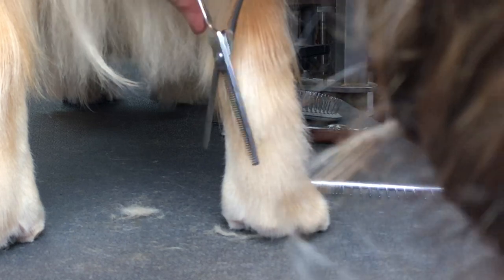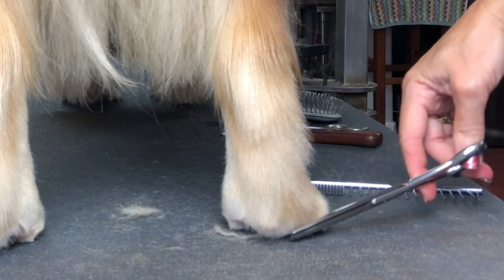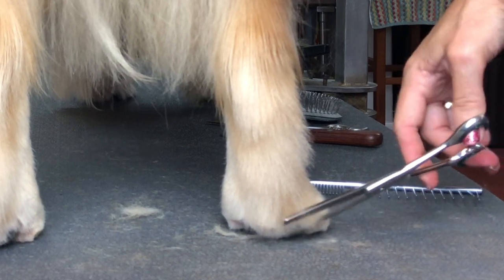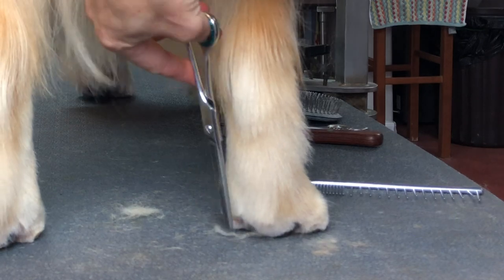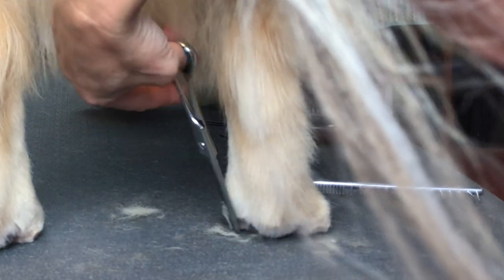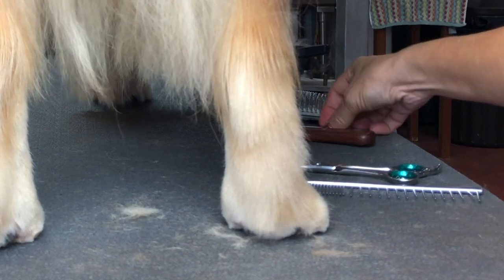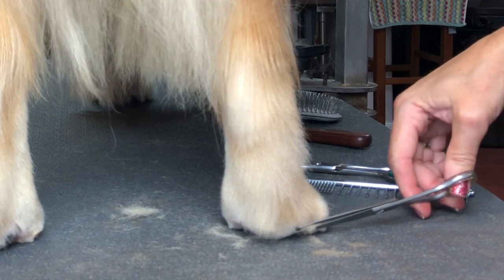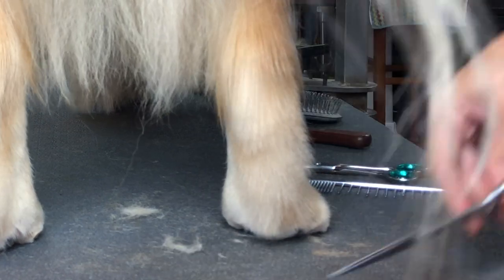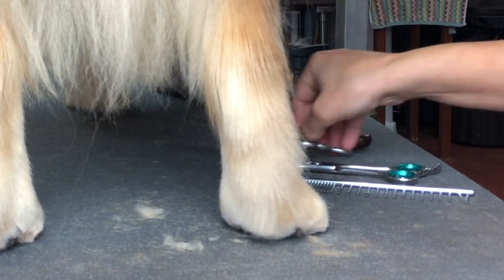Sorry, my head gets in the way so I can get the right angle. I don't keep it there for long. I apologize. And just cleaning up around the pads, making it all blend. So I'm just cleaning out those edges. I see a couple edges on the other foot and I touch them up as well.